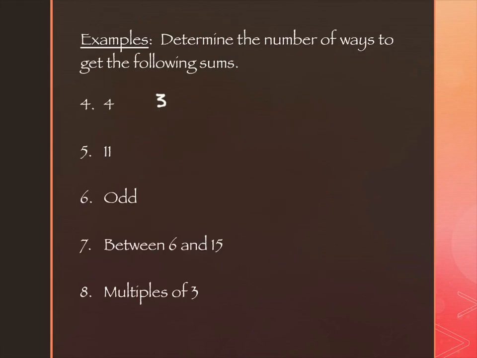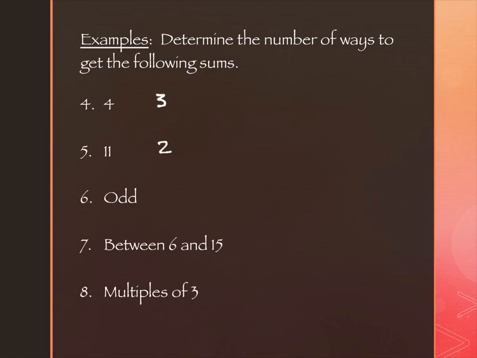How about the next one, an 11? There are 2 ways to get an 11. What were they? 6 and 5 and 5 and 6, right? And those are different rolls. Think about the dice if it helps you as being different colors. You've got a red die and a white die, so when you're rolling them, you could actually see which one shows up which way.